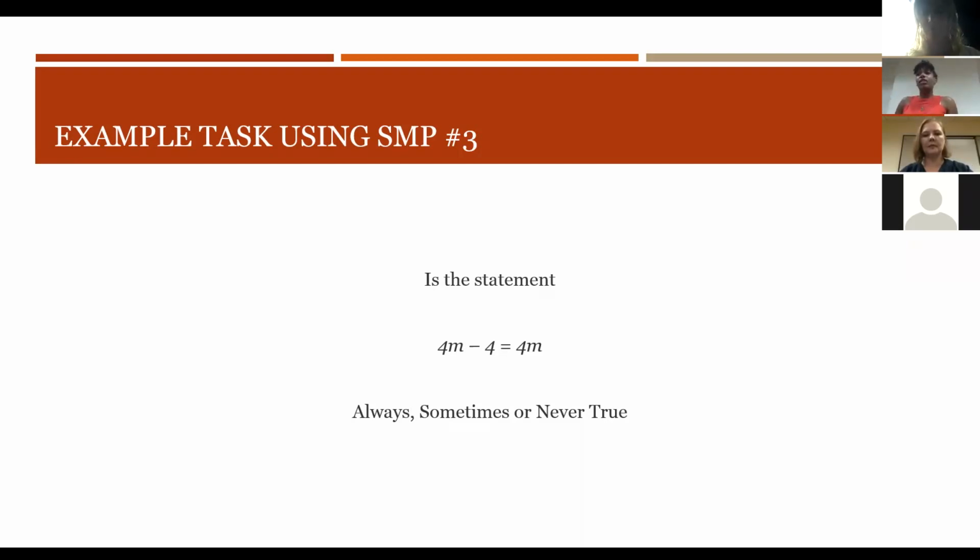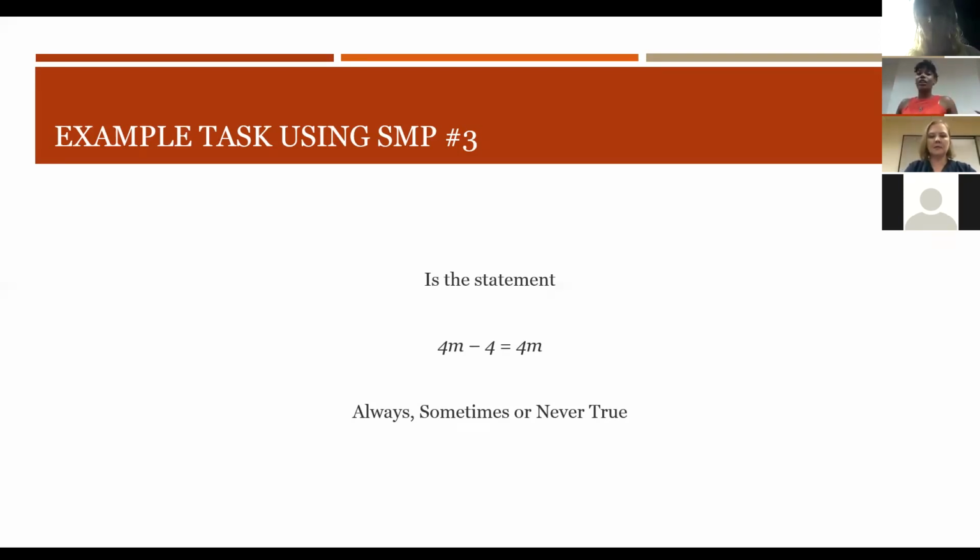So if I had a pair of students and they were the only ones in the room who said that the statement was sometimes true, I would let them go for it. I would encourage them to go for it. It's okay to stand alone as long as you have a justifiable, reasonable argument. Because maybe everyone else in the room is thinking incorrectly. They lack a conceptual understanding. And now they will get the chance to share that conceptual understanding.